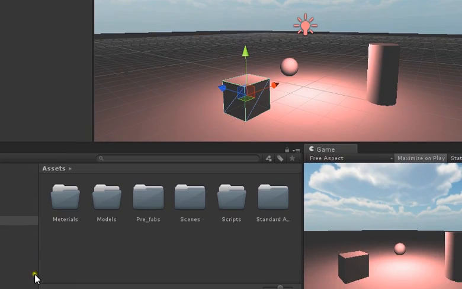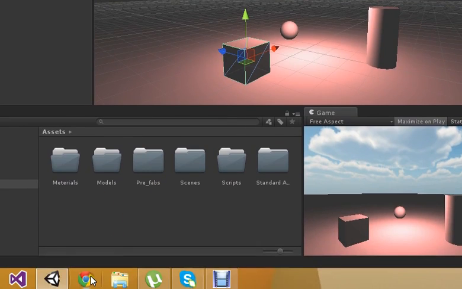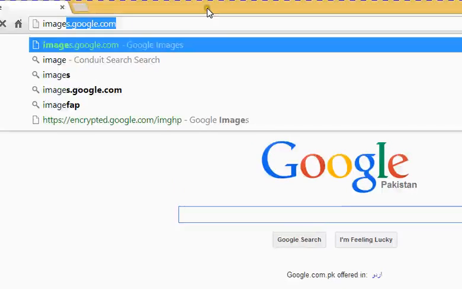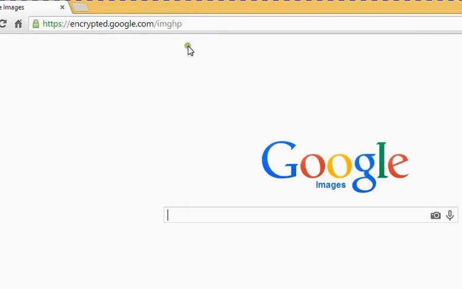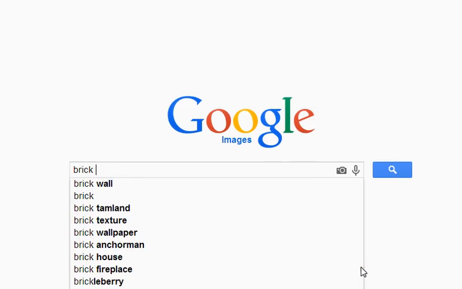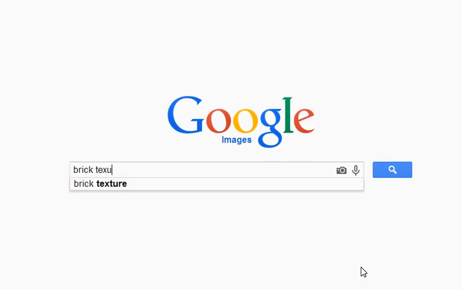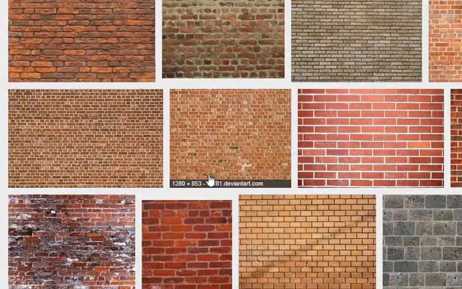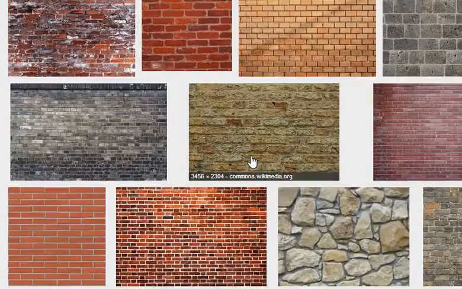The first thing we need to do is go ahead and type images.google.com and we will find a brick material, brick texture, and we'll find some brick material for our cube, and let's choose this one.